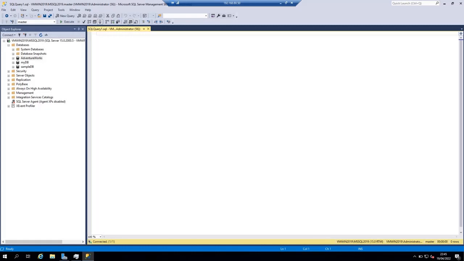Hello. In the T-SQL query language of SQL Server, you can use different aggregate functions to perform calculations on numerical data. In this tutorial, we are going to explain what aggregate functions are and how you can use them. So, what is an aggregate function? An aggregate function performs some calculation like sum or average on a set of values, and it returns a single value.